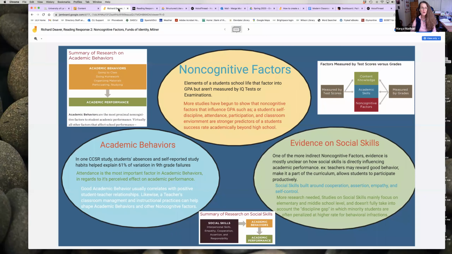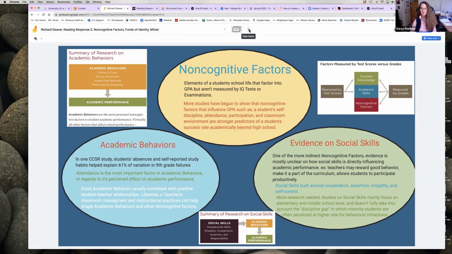So first, let's just take a look at some different kinds of responses. You're going to use a Web 2.0 tool, and the purpose of that is so that you can share your project with someone else. So this is a Jamboard, and a Jamboard is a free tool that you can use from Google, and I'll show you how to get there in a little bit.